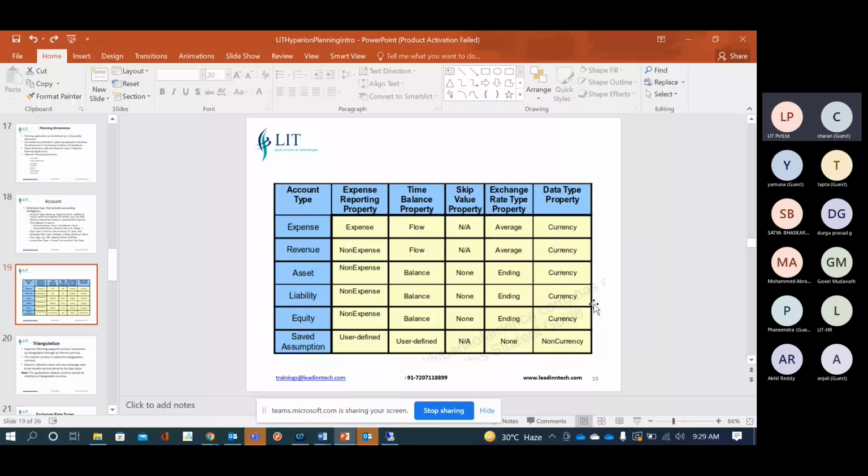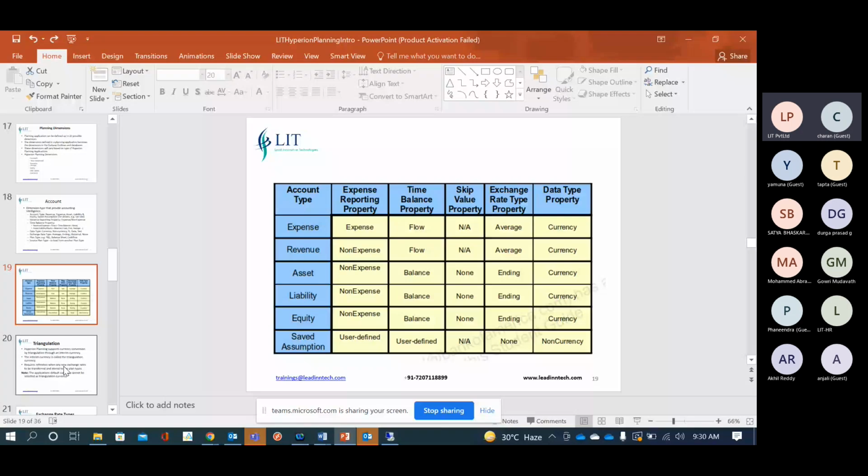You have to give me a screenshot of the planning account dimension hierarchy. Okay, so I want to cover all this. Create a member and assign expense, and give me the screenshot of what other properties will come. Create another member, assign the revenue property, and check what other properties are getting inherited. Okay, I want all this stuff.